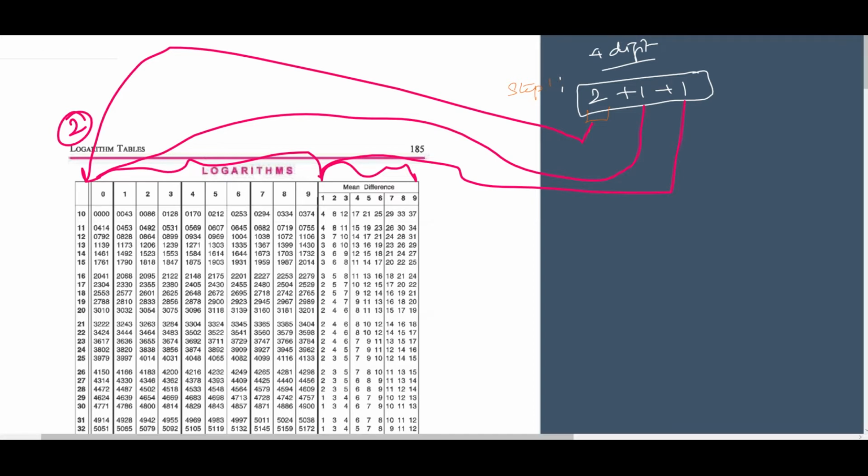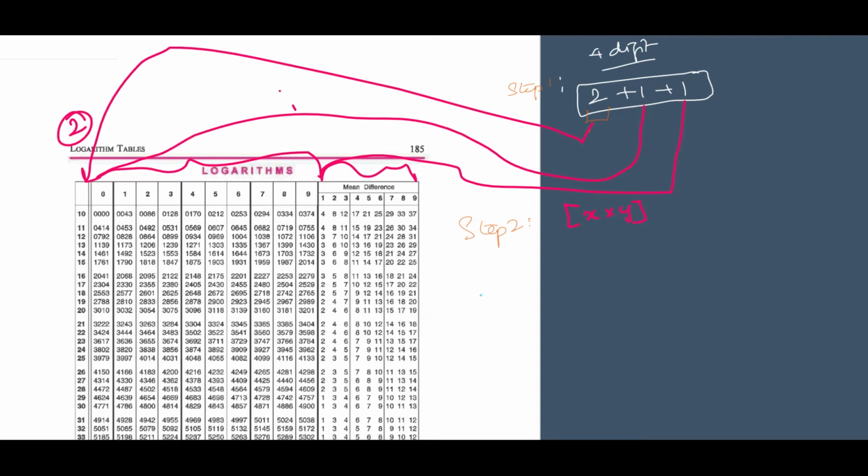Clear? So next, step number 2. We have to know the basic terms, the simple mathematics we are following. First, multiplication of any two numbers, x into y. For this we follow the logarithmic function. For log of x into y, we take the logarithm of x plus the logarithm of y. We have to find the log x value and the log y value, then add. So this is rule number 1.